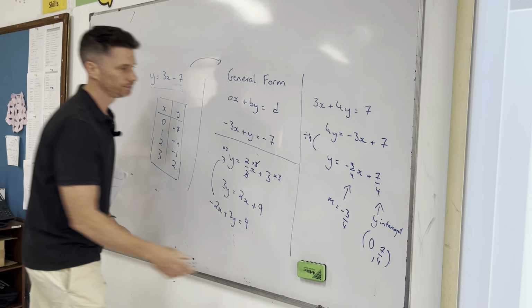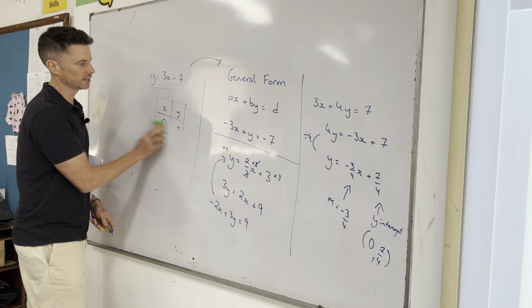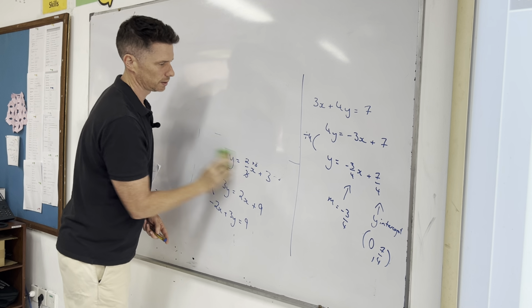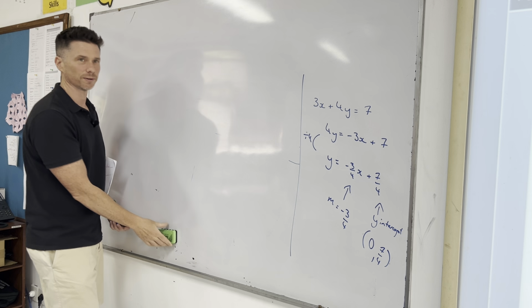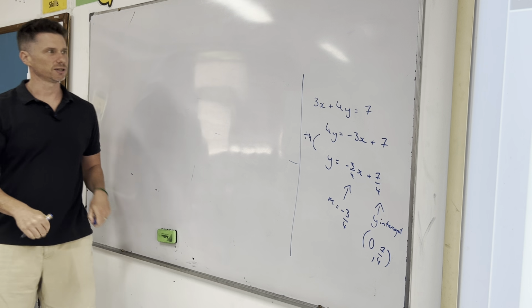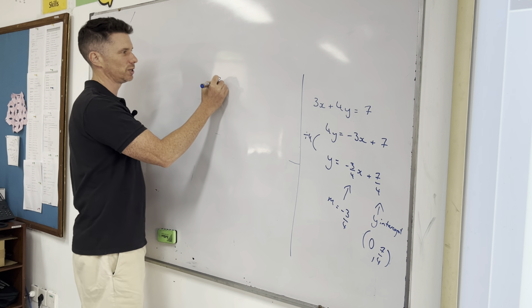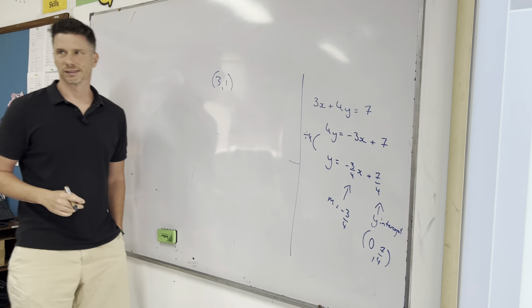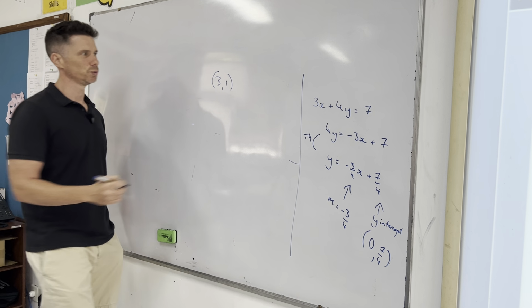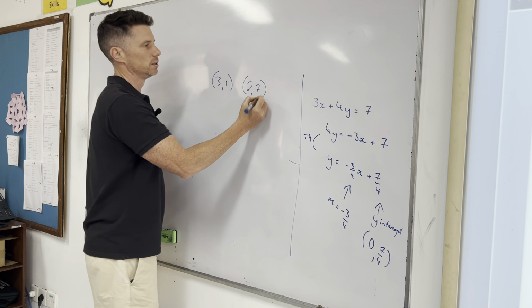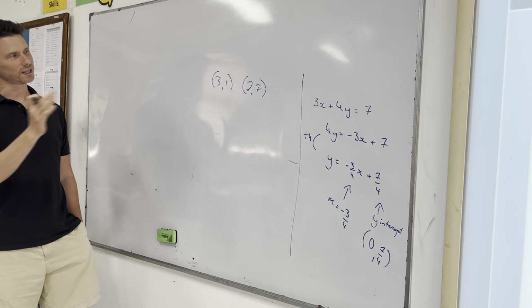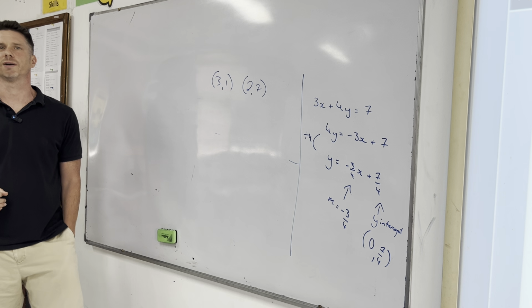Okay. Next thing. If I only have 2 points, can I find the equation of the line? Yes. Ozzy, give me a point. 3, 1. Pauline, give me a second point. 2, 7. Okay, so there is a line. I can join those 2 points. I don't want to draw it though. I just want to get the equation of the line straight away without having to draw it.